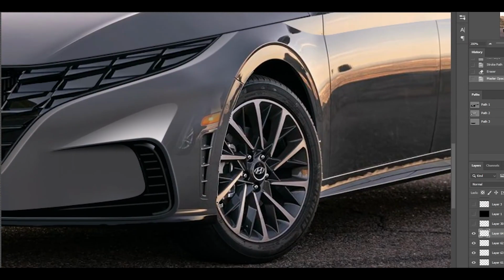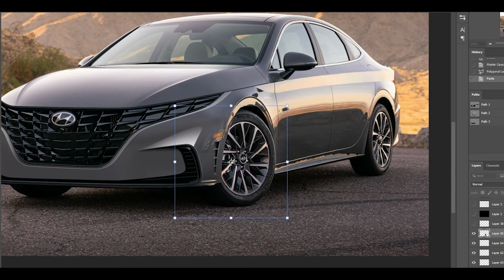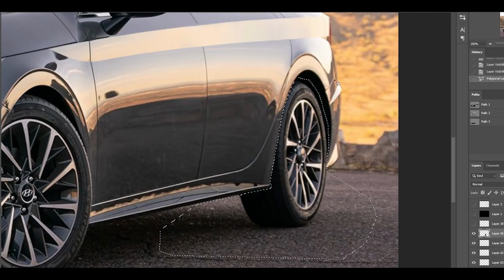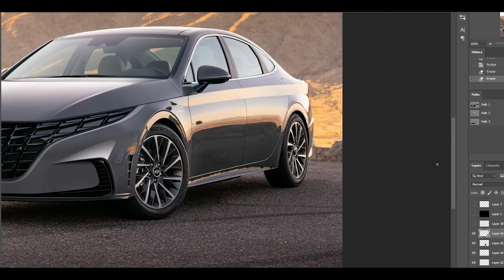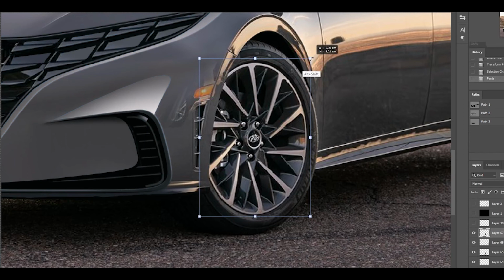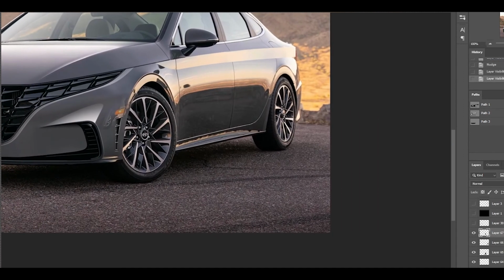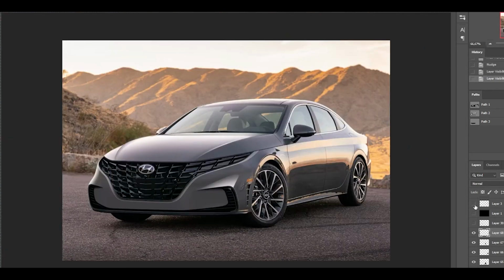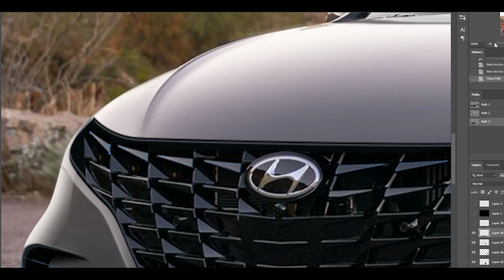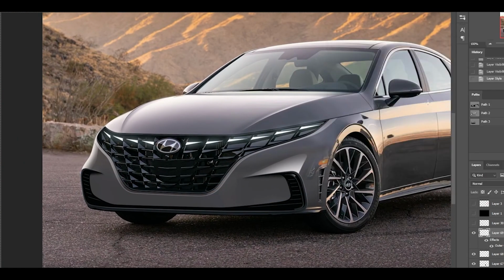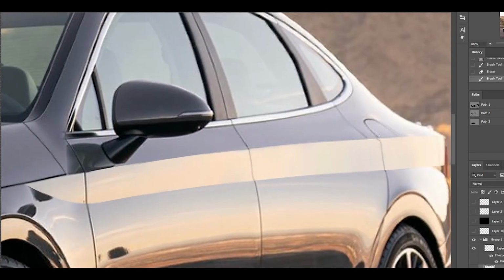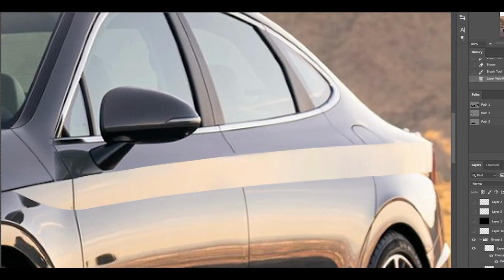Additionally, I'm increasing the size of the wheels, so the alloy wheel and the tire, because I think the car can handle it without looking too funny or too strange. It might be that the car has maybe 20 inch at the moment, or even 19 inch, but I'm increasing it to 20 or 21, and also adding the shut lines, the door shut lines and the door handles in the end.